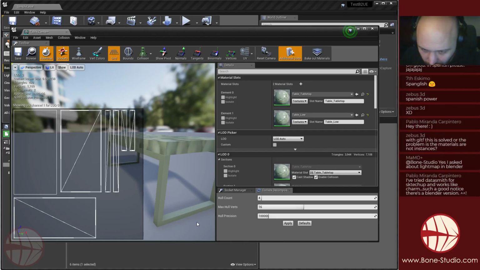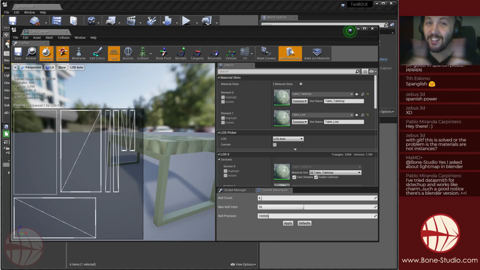It's pretty simple. No, Pablo, there is no DataSmith version for Blender. This is our pipeline with our own scripts that are mimicking part of the DataSmith pipeline, the part that we want, that is the material part. But there is no DataSmith for Blender. Maybe in the future Epic Games could develop DataSmith for Blender, but right now they only support SketchUp, 3ds Max, and I think Inventor or Fusion 360.